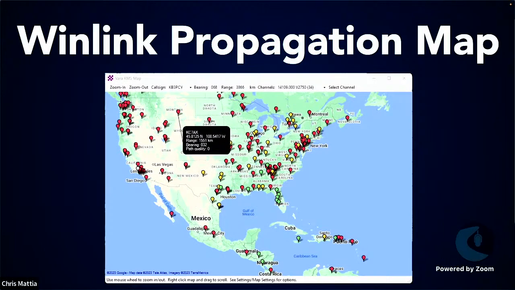Yellow would be the next ones, red would be down from that, and it's showing you in real time what that propagation is likely to look like, where you're likely to be able to reach out to. Now, this is all fine and dandy, but when you are set up in a portable situation where you're outside of your normal area, you may not know how effective your particular antenna and your particular station are. So you could spend a lot of time testing which one am I going to try and get to and so forth.